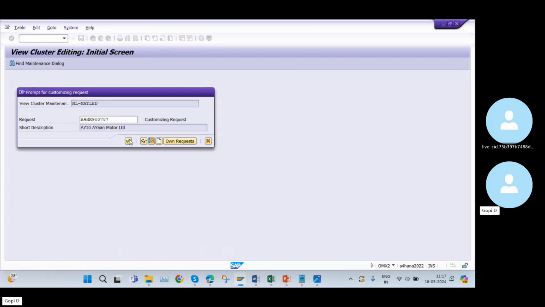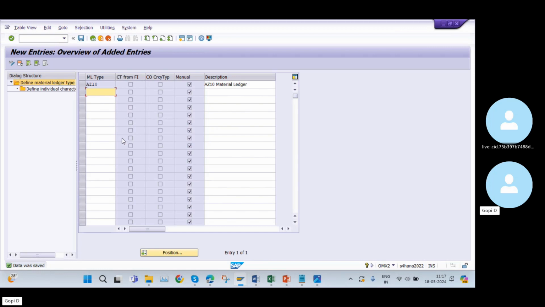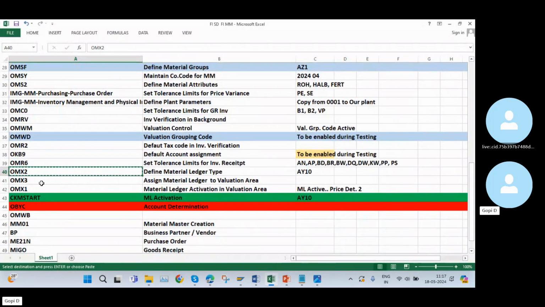Especially from this point onwards, this is the difference between SAP ECC and SAP S/4HANA. In ECC, we don't need to activate the material ledger in the controlling module before going into invoices in material management; it is optional only. But in SAP S/4HANA, material ledger activation is mandatory.